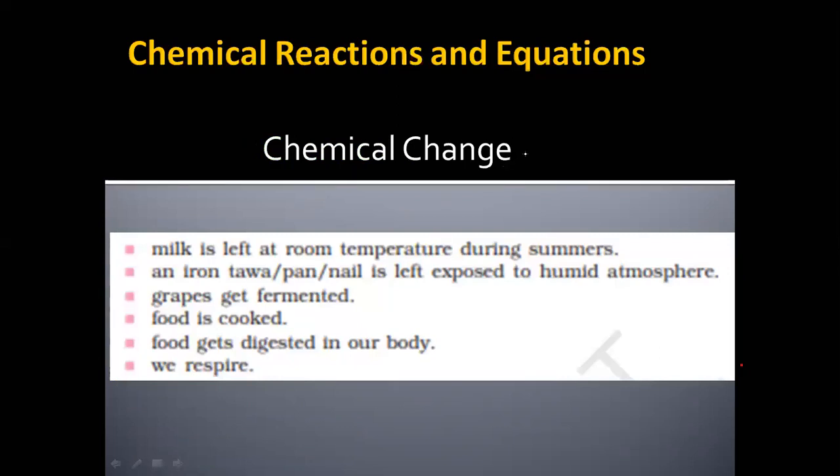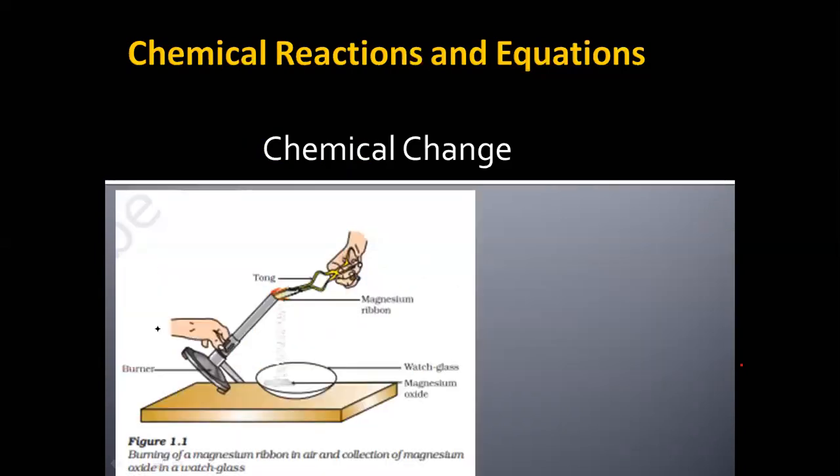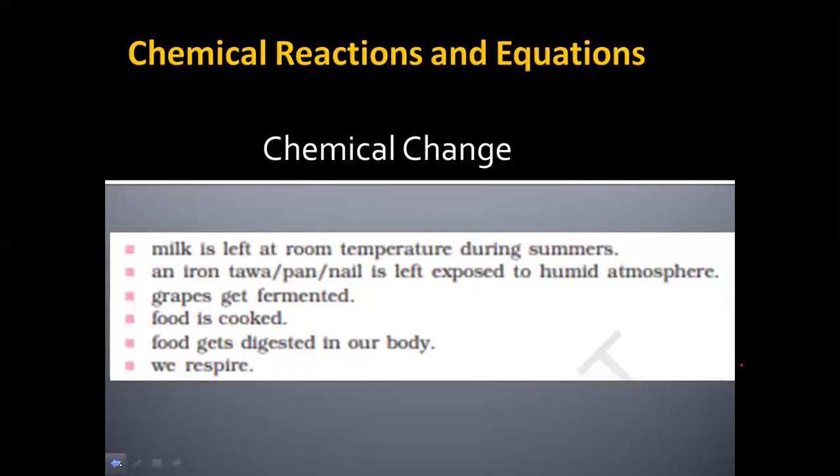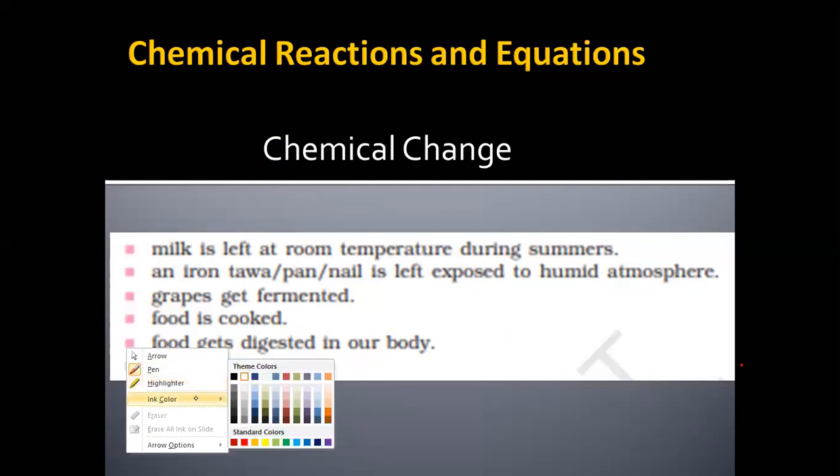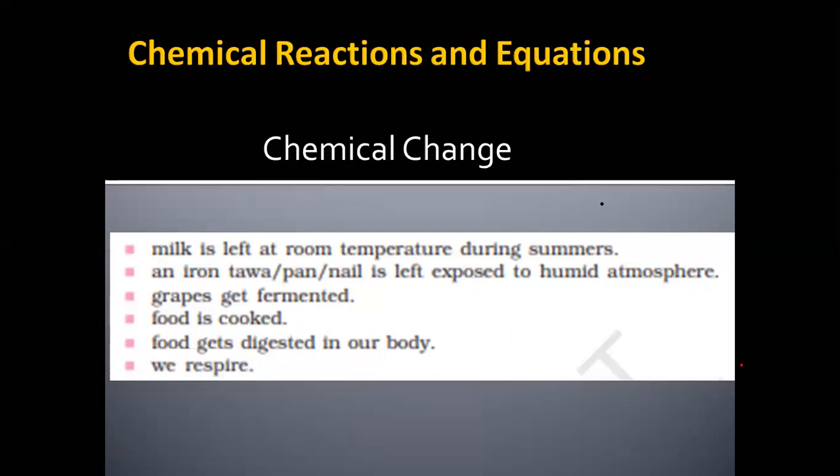In your NCERT book, we have several examples for the chemical changes given here. If you look at the very first example, just let me change the page. See, we have here the milk that is left over for some time at room temperature. What will happen to it? Just think of it. What will happen? Yes, my dear students, basically if you leave milk at room temperature, it will change into some curd-like substance. So what type of change is it? Is it the physical change or a chemical change?